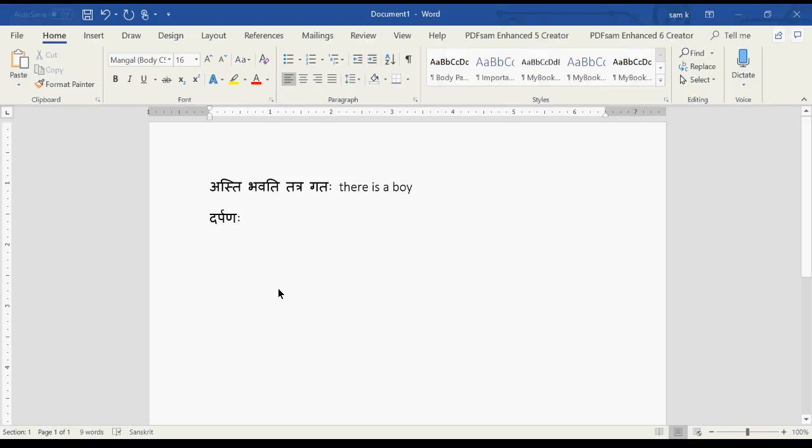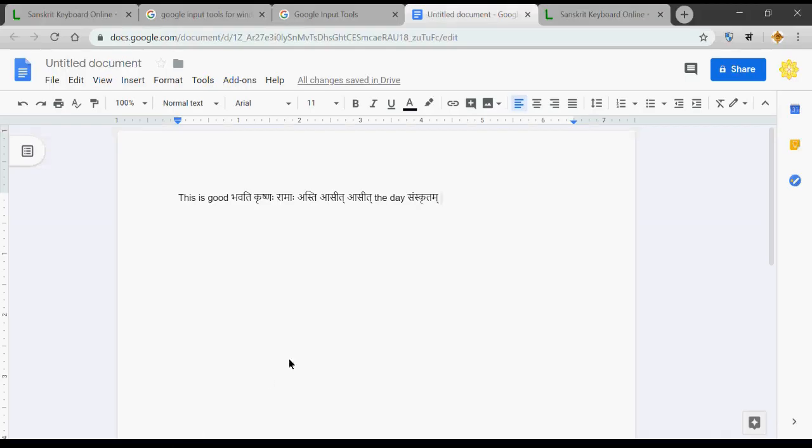there is another option. This is using Google Input Tools, which is discontinued currently. But if you can find it online and download it safely and install it, this is good. But otherwise, if you are using Google Docs, Google Documents, or any of Google's browser-based services like Google Documents, Google Sheets, etc.